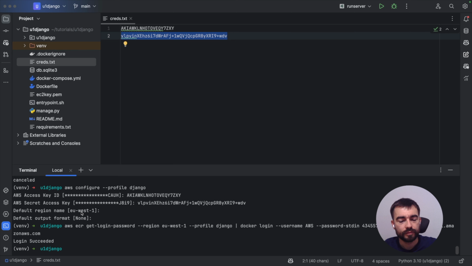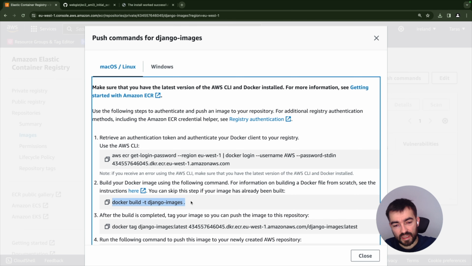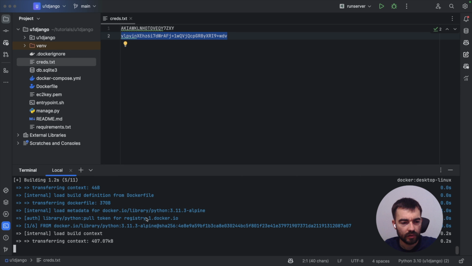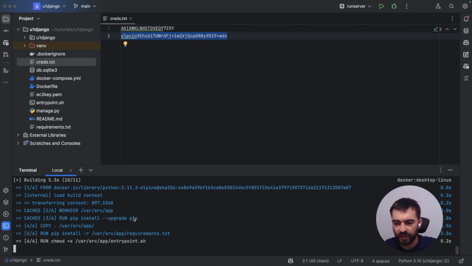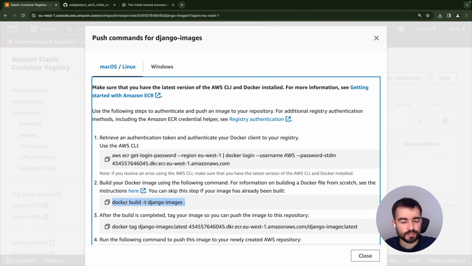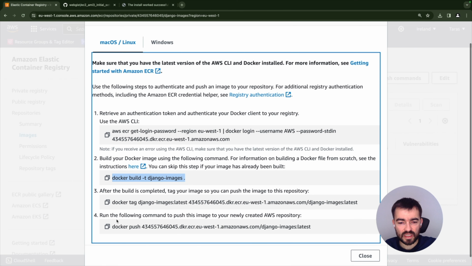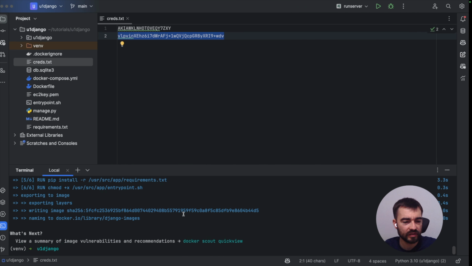So the next step, what was the next step? Let's just build the image again. Yeah, so here we go, and we have the image built. The next step, we need to give it a tag. A tag is the URI from this repository, it automatically showed up for us.